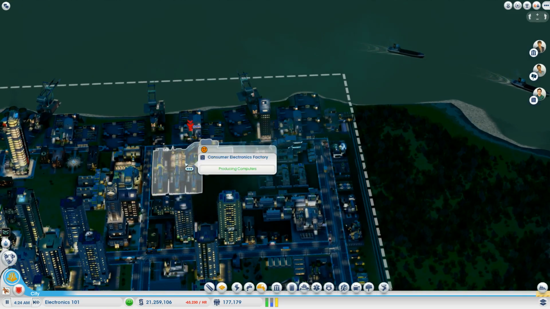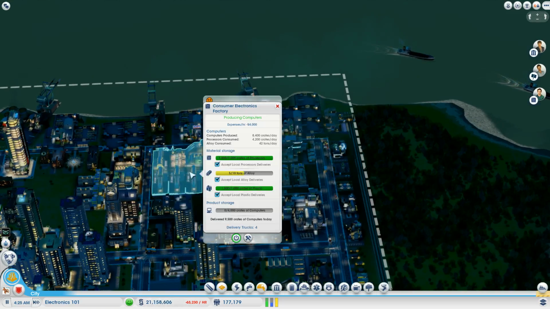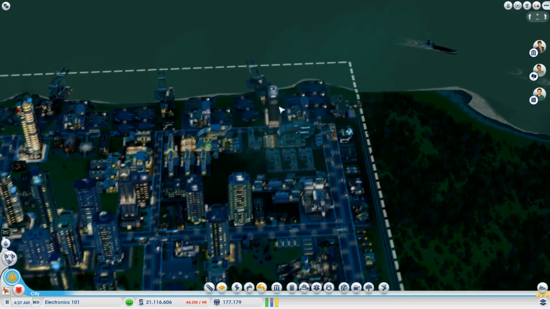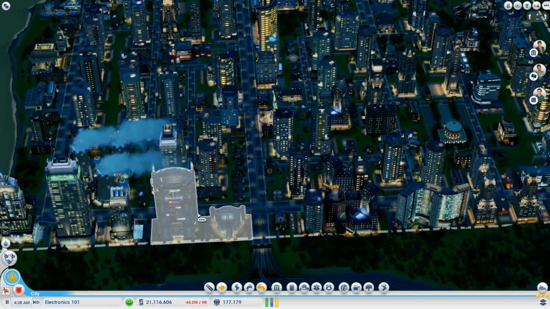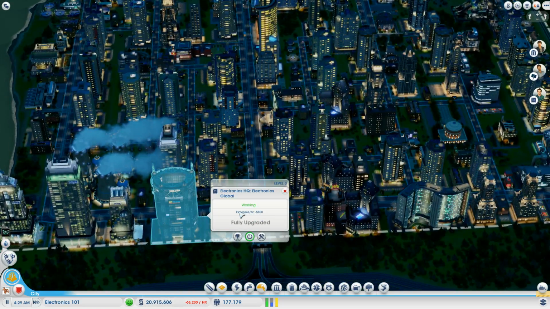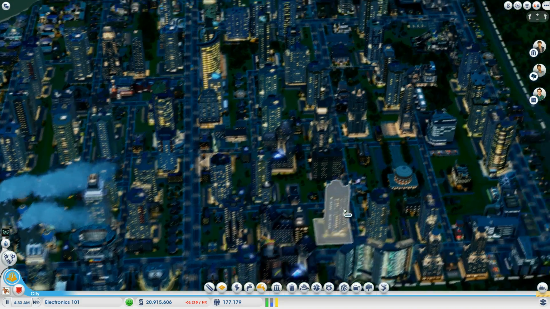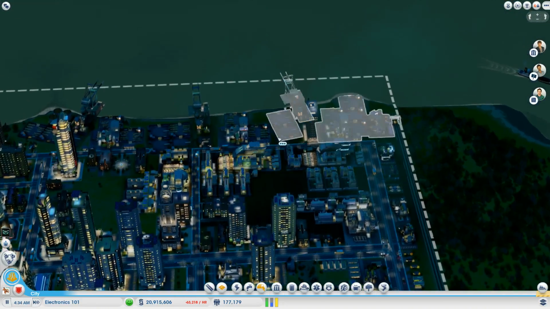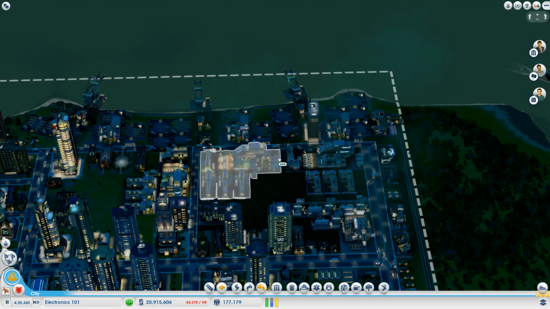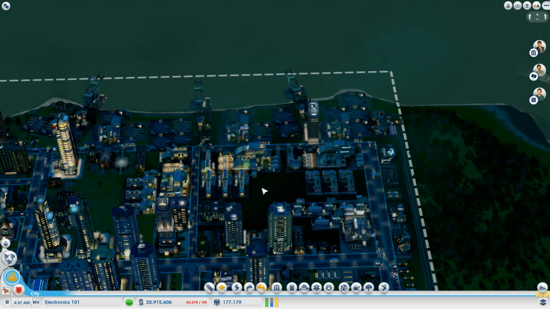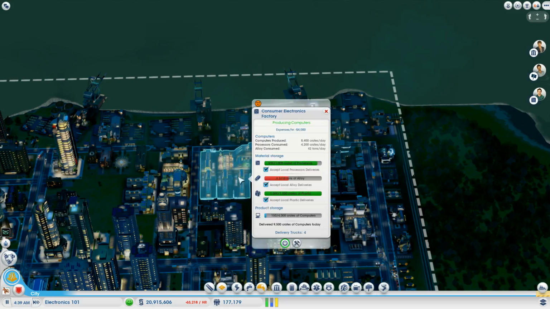You also have to factor in your hourly expenses. For computers, it's $4,000 an hour. You also have to count your headquarters, which is $850 an hour. Now, you don't really have to count that, since once you build the factory, you can cheat and turn it off, but I like to keep things fair. The one thing I didn't count are the expenses for the trade headquarters and the trade port, since every specialization will require those.